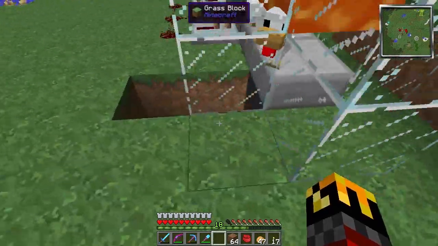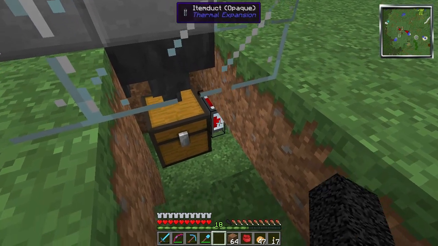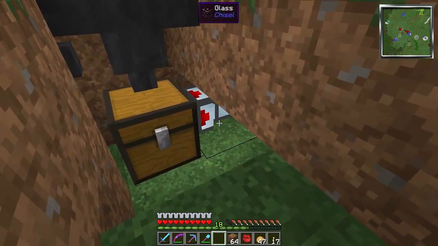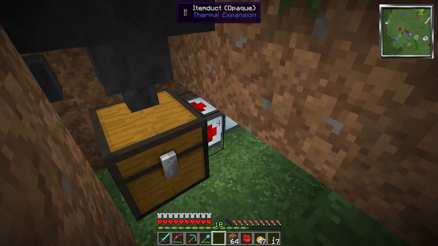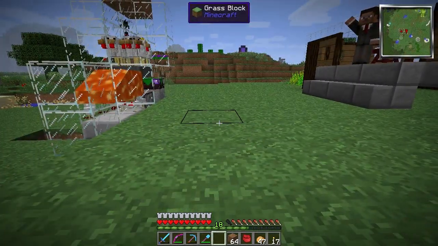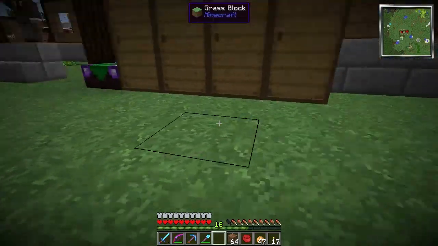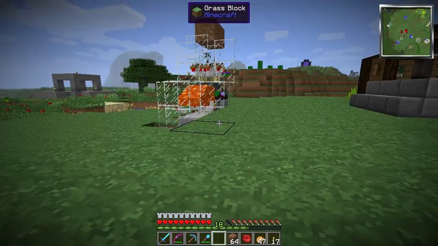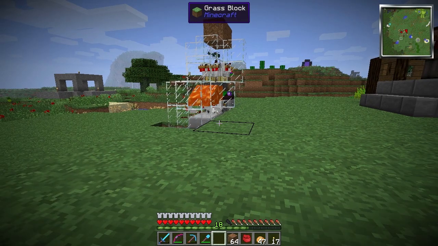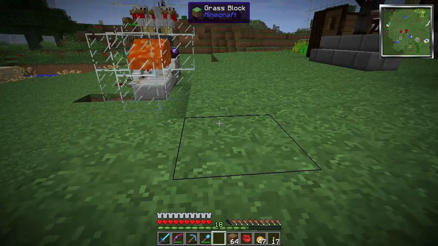The pipe that I'm using from Thermal Expansion. There we go, the item ducts. Couldn't remember the name of them. The item ducts seem to be a little glitchy when this chunk was loaded, but that chunk wasn't. I figured the items just wouldn't go through the pipes, but apparently it tries, and then it gets stuck in the pipes, and then it just kind of fails miserably.